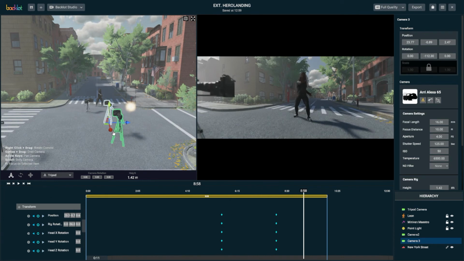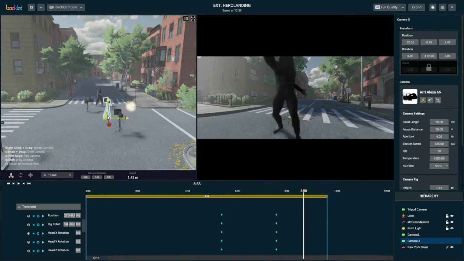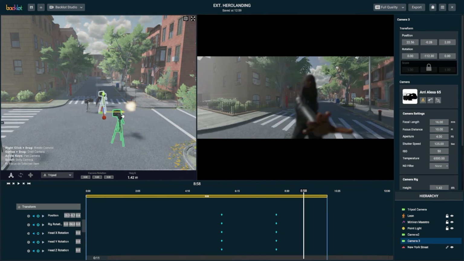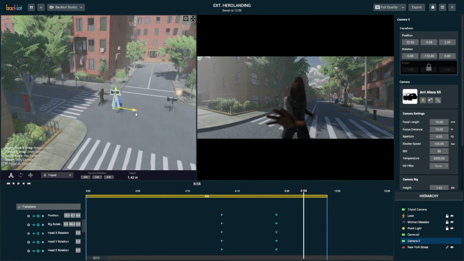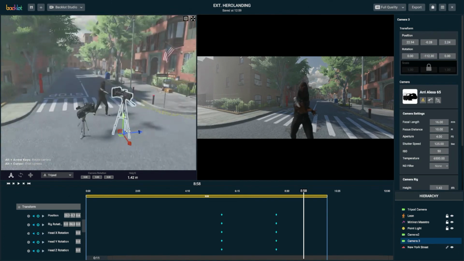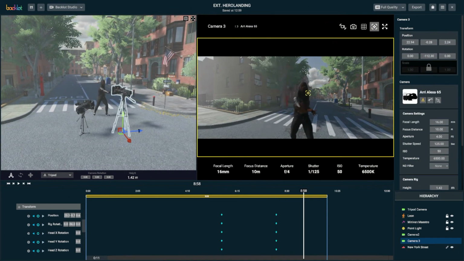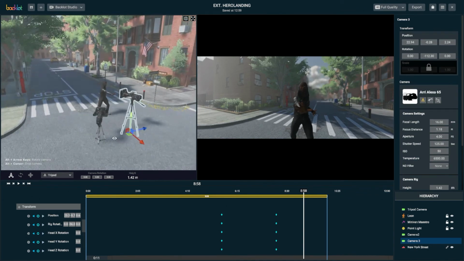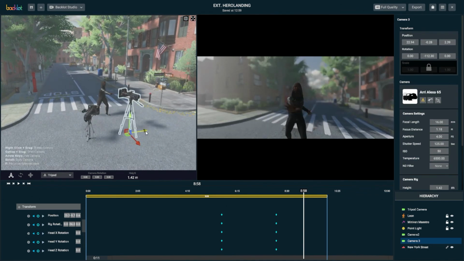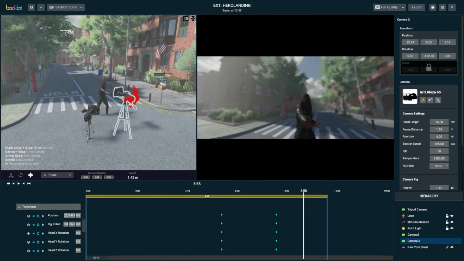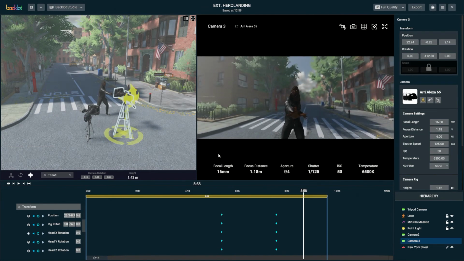Can add another camera for another dramatic angle. And your secondary cameras, even if you're only using a short portion of them, when you're doing a scene like this and you just want to really quickly create something from multiple angles, have them render the whole timeline. Because the truth is, if you had multiple cameras rolling, they'd be rolling the whole time, regardless of how much of the footage you're going to use from any given camera.